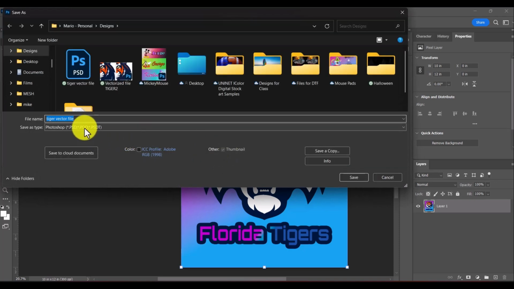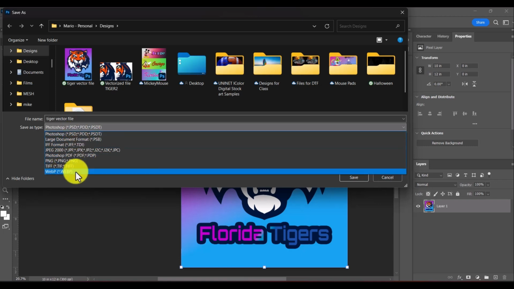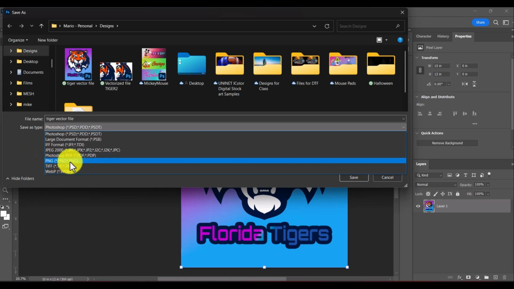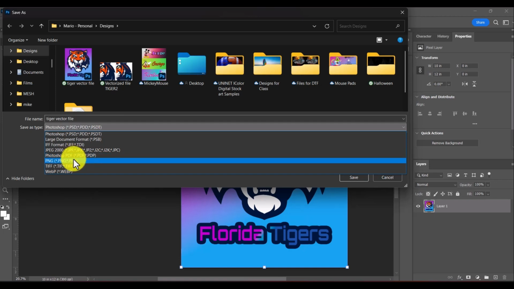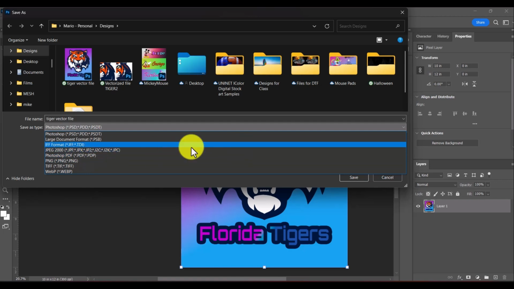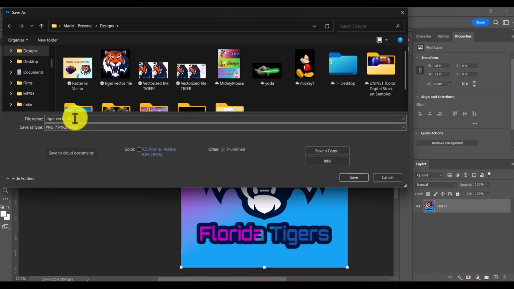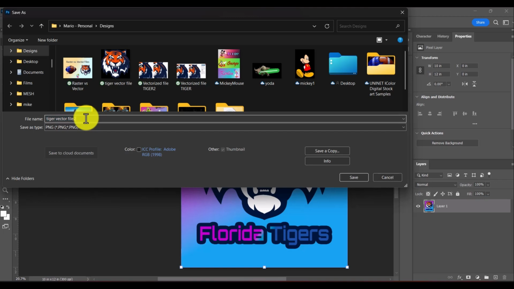And we're going to click Save As, and now we have a whole bunch of options here. We have PNG, we have PDF, we have a JPEG, a bunch of ones that we can send to our customer, and the customer can view it too, because you want to send it in a PNG or a PDF so that your customer can open it on their phone or as an email attachment. If you send it as a Photoshop file, the customer's not going to be able to open that file. That file, like I said, is for you to do your work. So here I'm going to do my PNG, and this is going to be my PNG version, save. And obviously it's already got a file with that name, so I'm going to name it part 2 and then save.